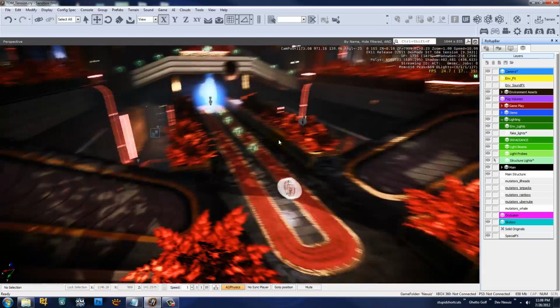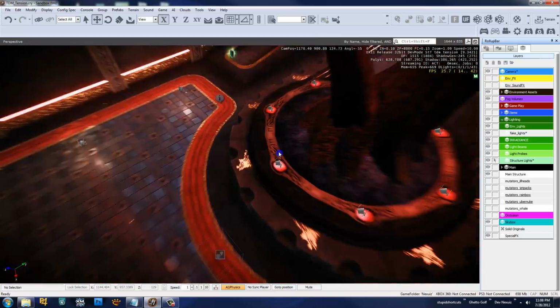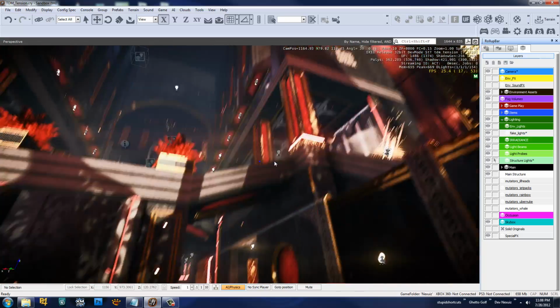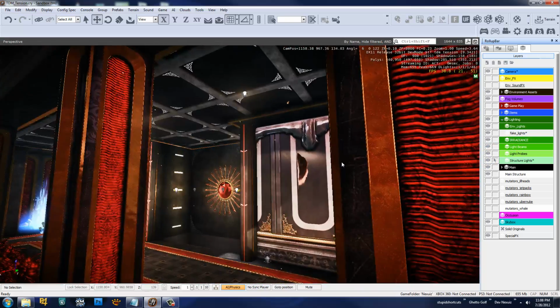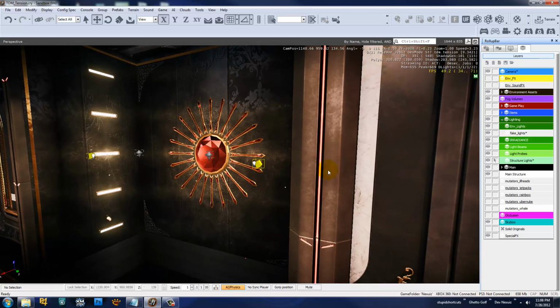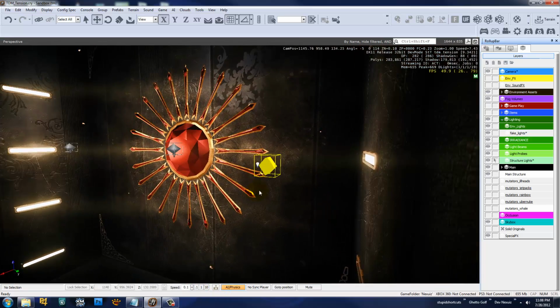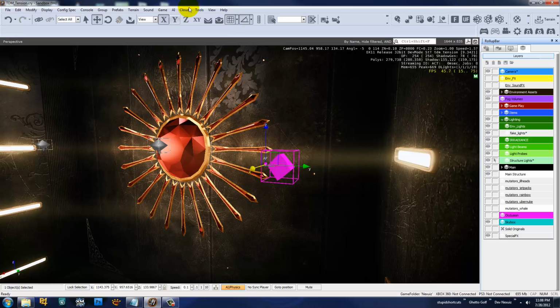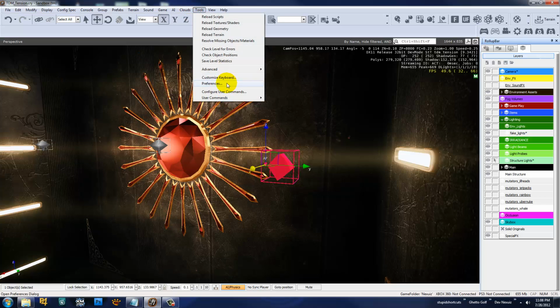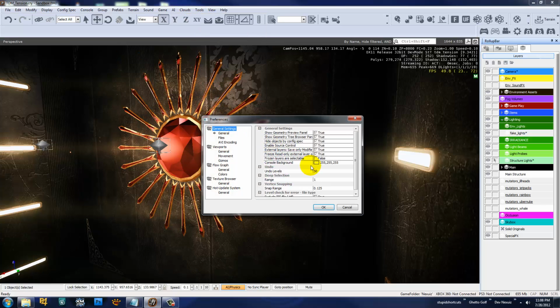Another thing you'll notice in my editor and my videos is I definitely have smaller helpers on my objects. You can see this little yellow guy right here. It's a little bit small. If you want to change that like I have it, you just go into Tools and Preferences.